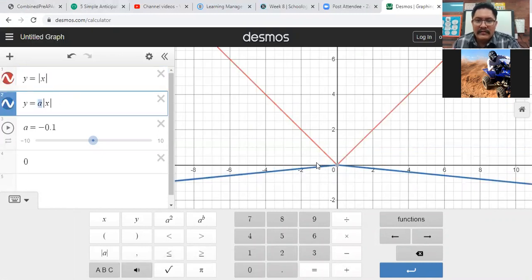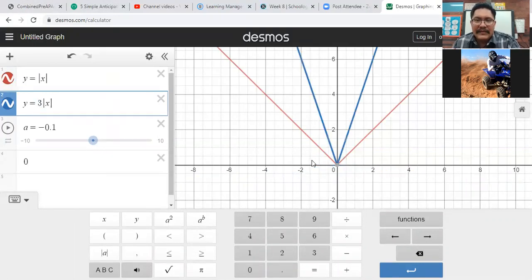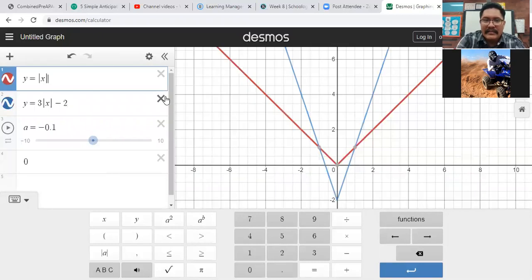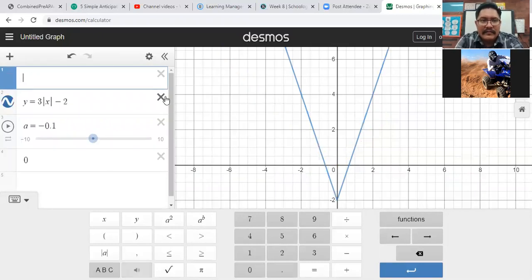Now I'm going to go to the blue one. That's the one we're changing. And I'm going to go ahead and times it by 3, and that's going to cause the stretch. So you can see that it's, again, pulled upwards. And I'm going to minus 2. So we were right. The graph has been stretched and has gone down 2 units. And sometimes this graph might be a little bit distracting, so in this case you can get rid of it, or again, bring it back.